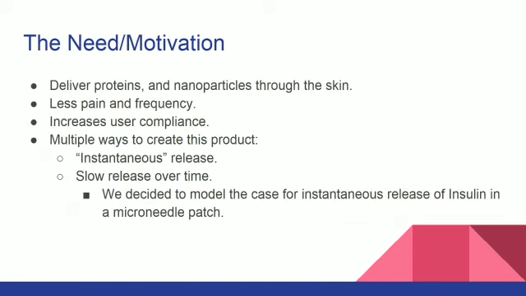The need and motivation for using a microneedle patch are: it can deliver proteins, nanoparticles, and both small and large molecules through the skin. A microneedle patch allows less pain and lower frequency of doses. It increases user compliance. There are multiple ways to create these products, which are instantaneous release and slow release over time. So we decided to model the case of an instantaneous release of insulin in a microneedle patch.